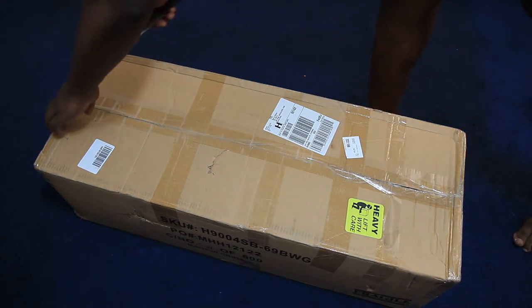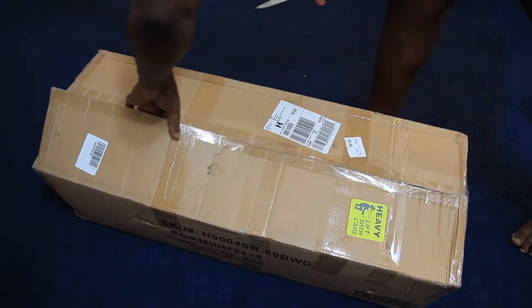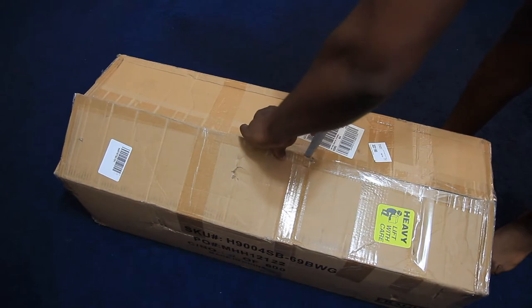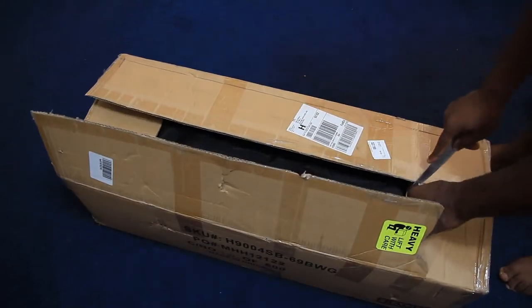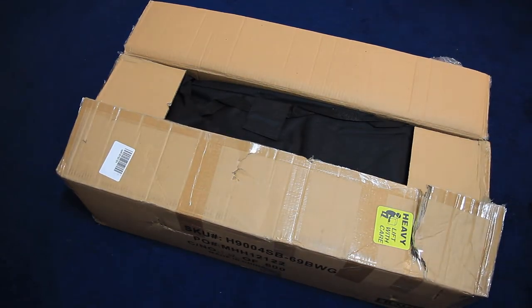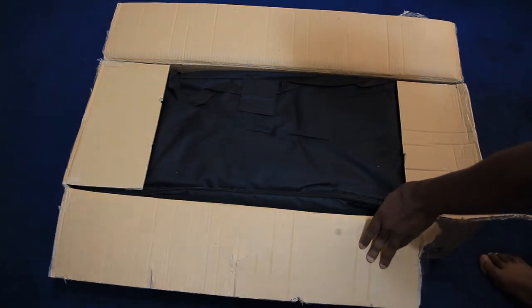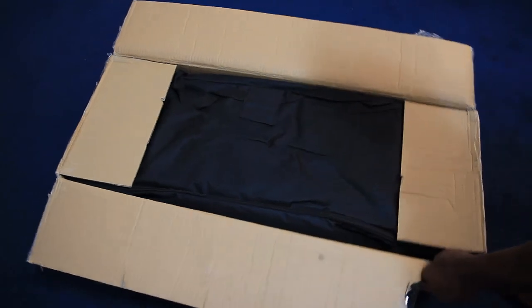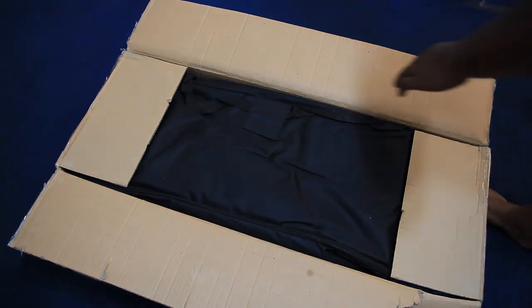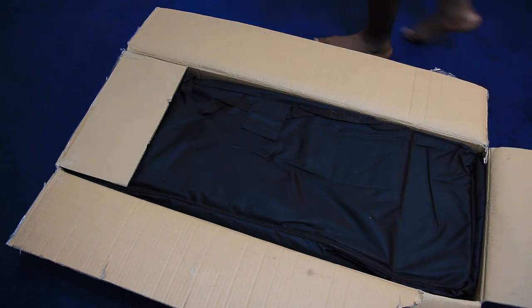I'm excited about it, but more people that I do work for are way more excited than I am. So I went with the 10x12. The wall music is roughly 8x7 but they don't have an 8x7 green screen, so I got a 10x12. I was gonna get a 6x9 — six feet wide and nine feet tall — but I want something a little longer to cover a whole wall. I might pin it onto the wall instead of using the stands.